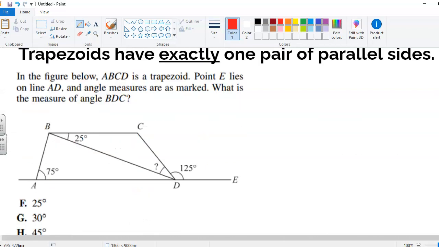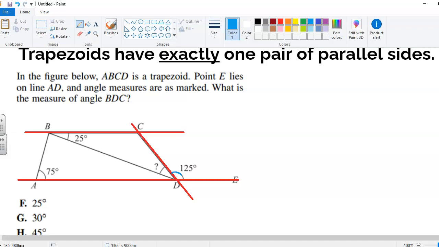Okay. All right, now, the ACT is going to use a lot of trapezoids. So this next question is a great segue because the ACT is going to use a lot of trapezoids. And the reason they're going to use a lot of trapezoids is because trapezoids are a great example of what we just talked about. Two lines cut by a transversal. And we could even do the alternate interior again.